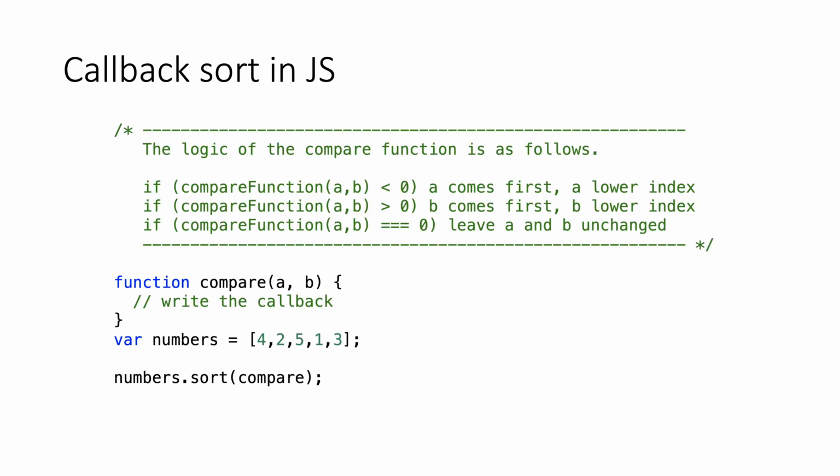And I wanted to show you one more example of callbacks. As you can see here, the language designers decided that in order to do sorting, one more built-in type of functionality using callbacks, you would provide a function, and this function needed to have the following behavior. And you can see here the conditions that if A comes first, A is a lower index, and in general, what you would do is you would return either a -1, a +1, or a 0 if they are the same.